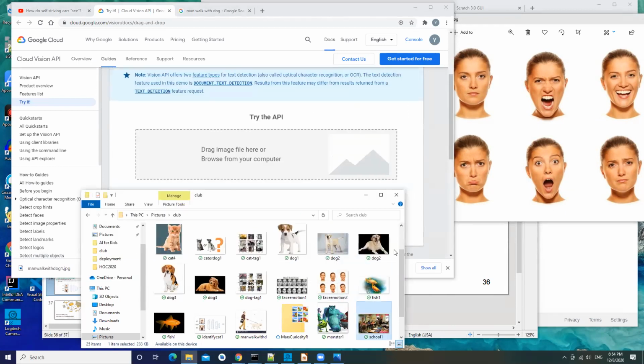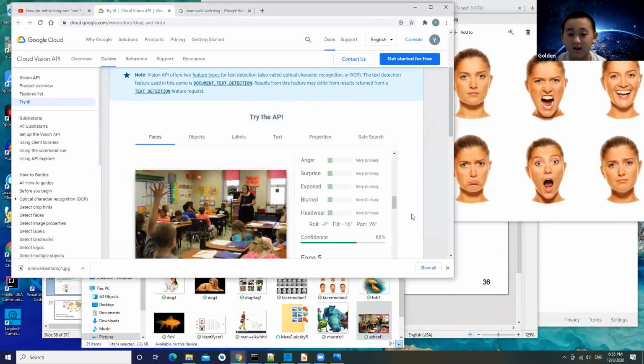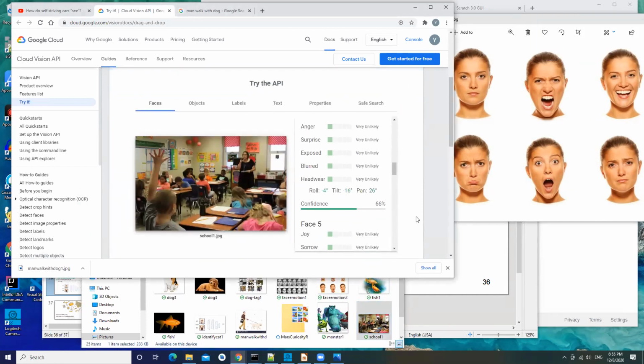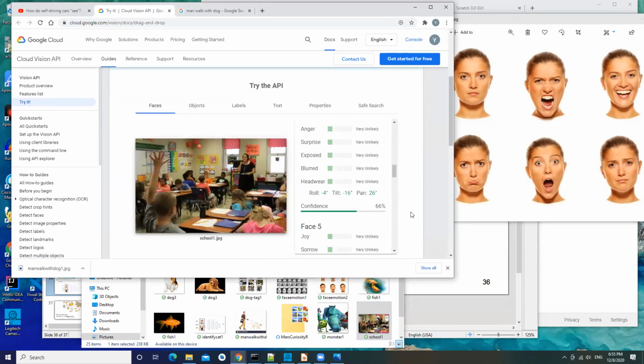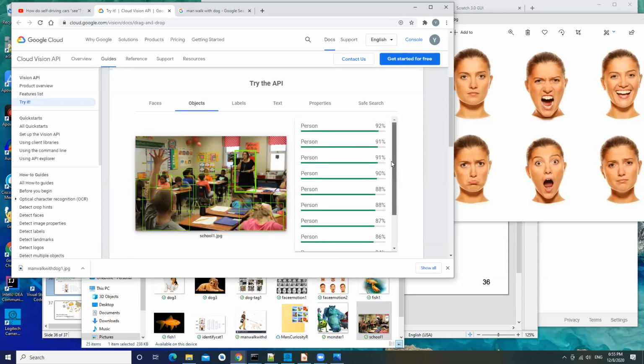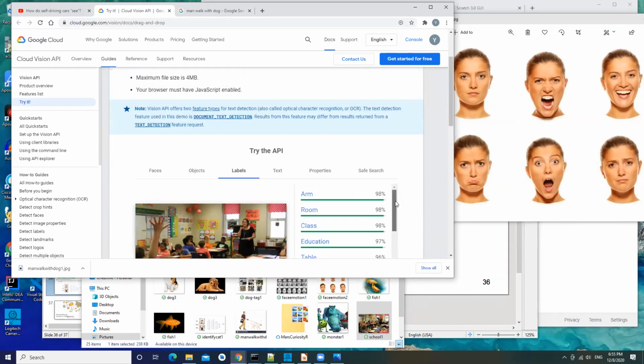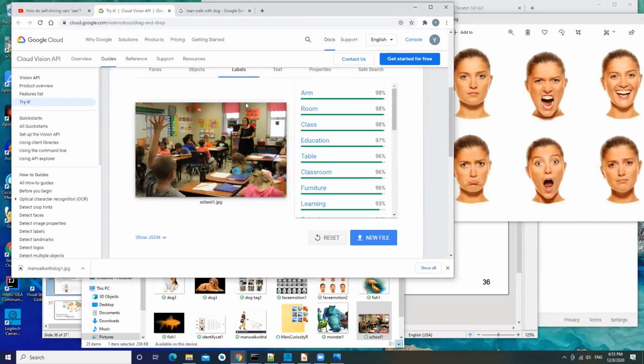So this is a classroom picture. In this classroom, you can find the objects. You can see each of these squares. This is a student, the teacher, and a student again, right? So they find different people. They find a lot of people. And then they have the label, this is really finding the arm, right?